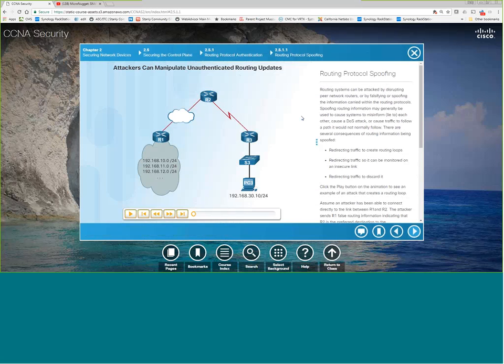Another item we need to definitely, and this is something that gets overlooked a lot, is our routing protocols. We need to authenticate and secure our routing protocols. If not, I can drop a Linux box in here running OSPF, and it can connect to the network and start sending erroneous route table information. Now, there's two things I could do. One, I could send a route that makes all your traffic go through my device, just so I can grab a copy of it. Or I could start black holing part of your route, so just send it to null 0. Or, you know, I can just use it for reconnaissance.